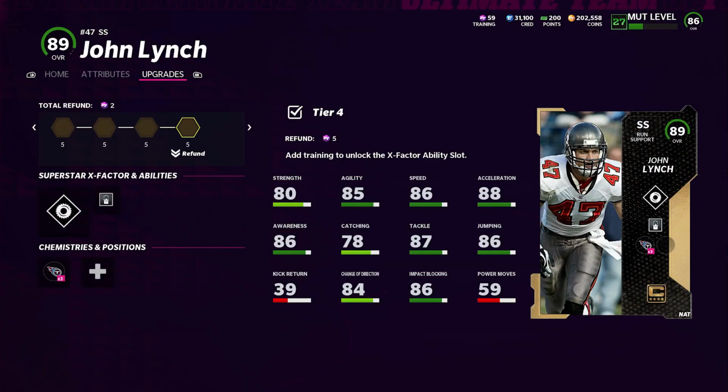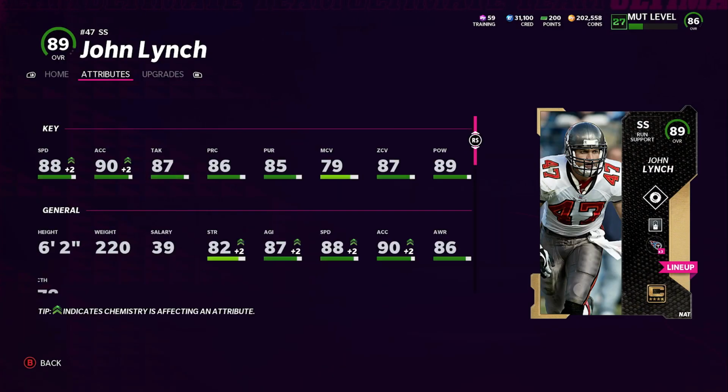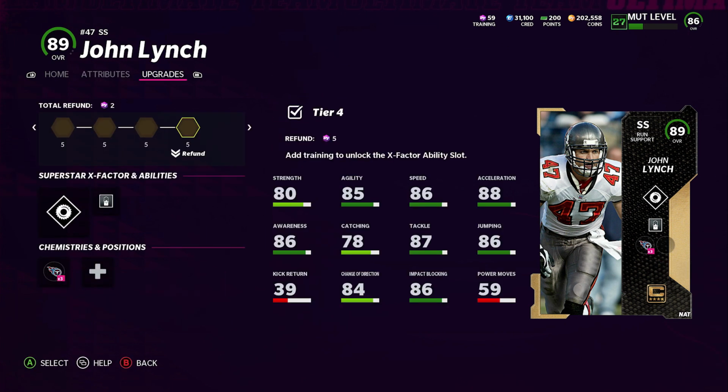John Lynch is definitely a top 3 defensive player. I picked him as the captain. 88 speed, 90 accel on a theme team. Again, he can get any team chem, so any theme team will fit John Lynch on their team. But this is the guy I usually use. 88 speed is still a little slow. Maybe once we get an Amani Hooker or something like that.